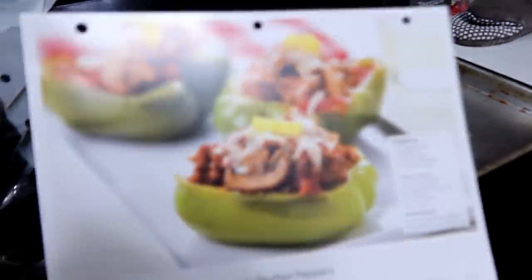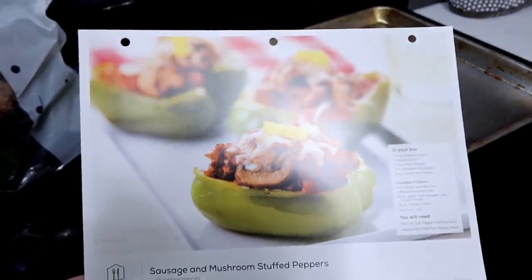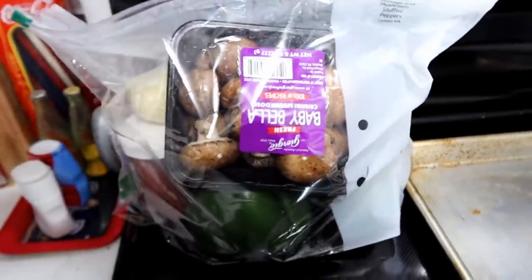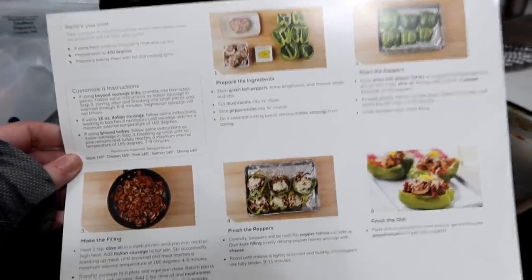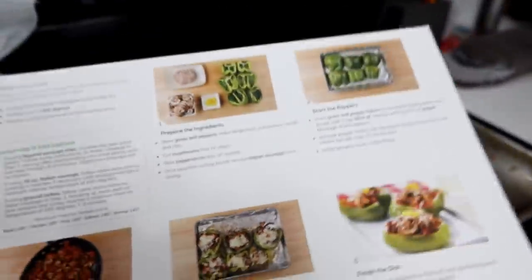We are making this. We're gonna make the sausage and mushroom stuffed peppers. That's the plan. I was telling you guys earlier, everything comes in this nice bag, except for the meat. The meat is still in the fridge. We're gonna go ahead and prep all this stuff. Look at these amazing instructions. Absolutely beautiful. Step by step. Super easy. Always advise reading through them before starting. And they read this way, not this way, which I've done before.